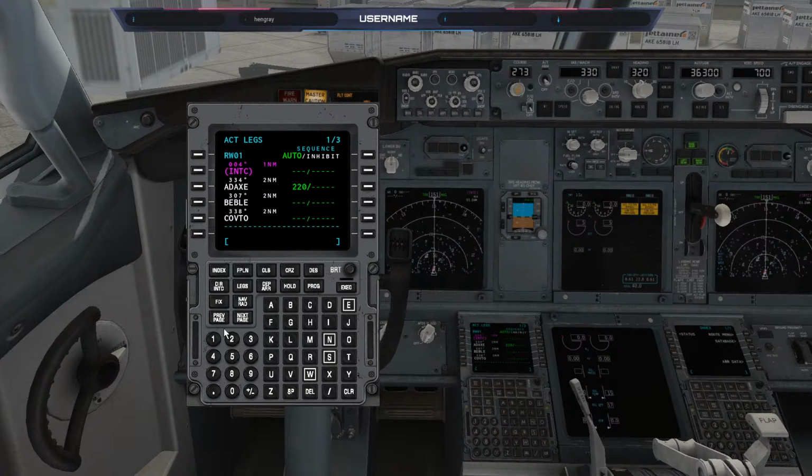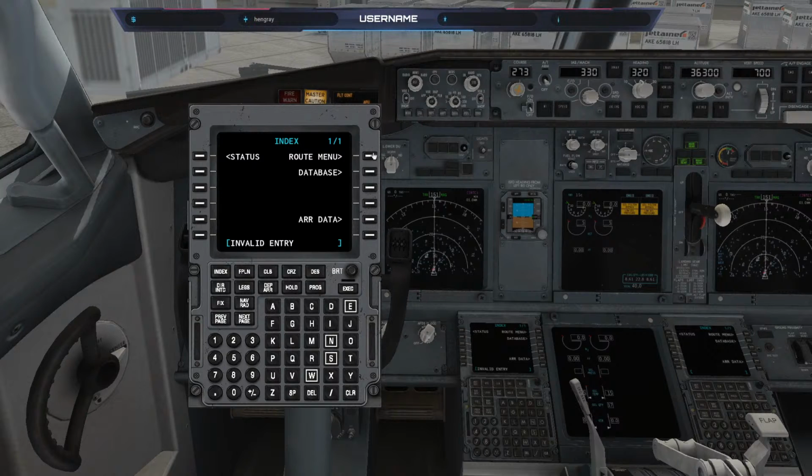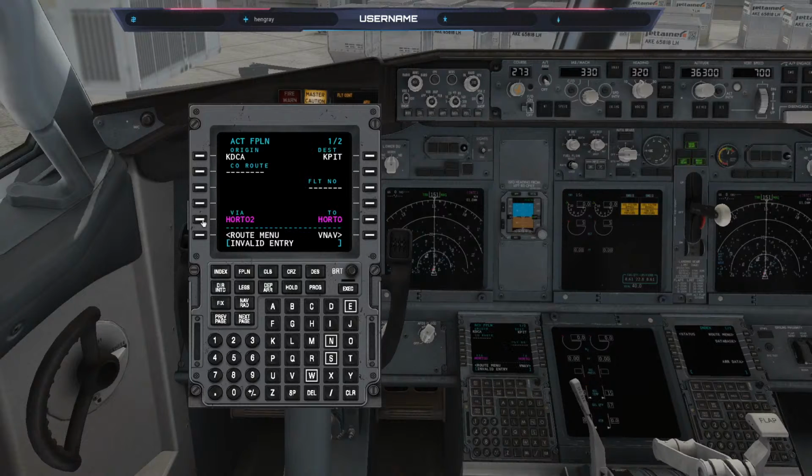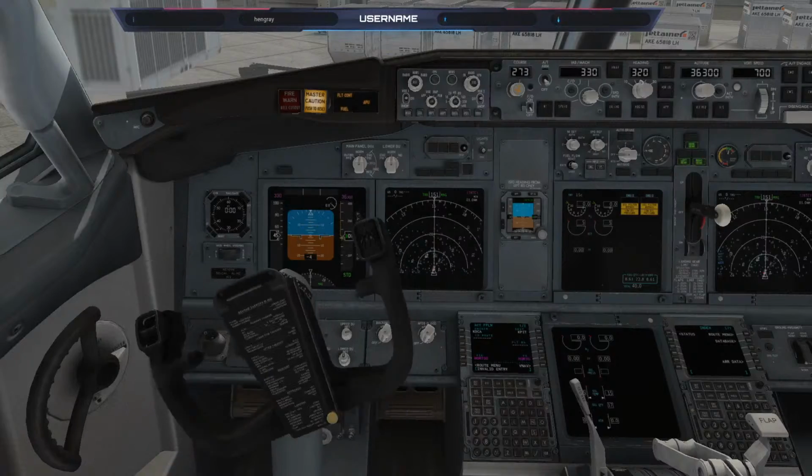I typically just like to eliminate this, which is possible because it's annoying. I guess not. See if I can switch that. The FMC on the 737 is not that good. Okay, I think that you're about done. You can do some other things like your route menu. That's just other things you don't really have to worry about. Okay, well, we're not going to worry about that. We're going to use our yoke here. It's helpful to have an actual yoke.